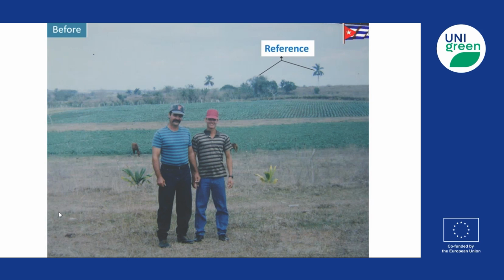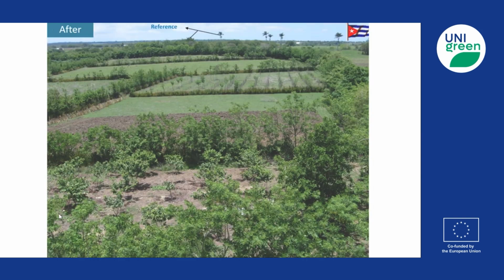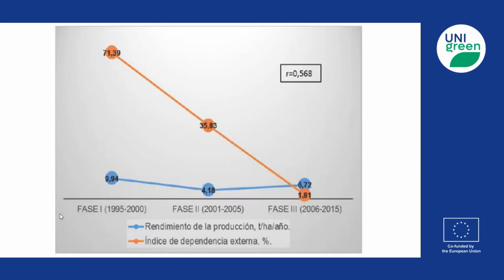It was a conventional farm, and they were planting only a few crops, mainly tobacco. And look at the reference. This is before and this is after, how they redesigned the farm in a way that they can have animals. They changed everything by need, because they didn't have tractors, they didn't have petroleum, they didn't have pesticides.